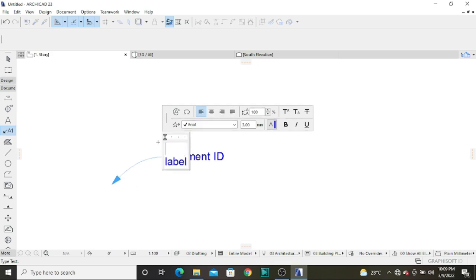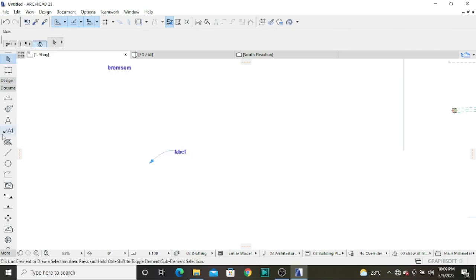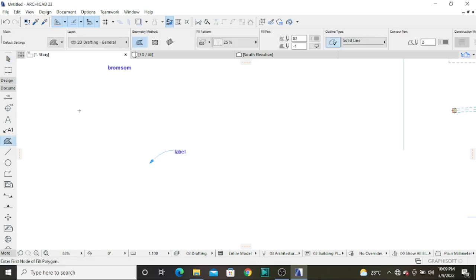You can even delete, you can change the font, the size, and whatever you want. Below the leveling tool, this is a fill tool. Whenever you want to hatch your enclosed shapes or fields, this is what to use. For instance, you can click and then you can draw your fill using the geometry method you prefer.